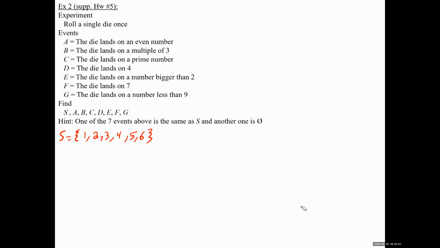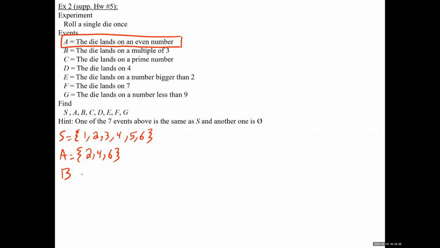Let's go to A. So event A, the die lands on an even number. So you have to list the even numbers on a die. Make sure when you make your list, it's a result. Like 10 is an even number, but you wouldn't list 10 here because 10 is not an outcome when you roll a die. So you got to be mindful of what your experiment is. Okay, so what goes on this list? 2, 4, 6. Wonderful. Sounds like you guys are getting it. 2, 4, 6. Don't forget the commas. Don't forget the curly brackets.